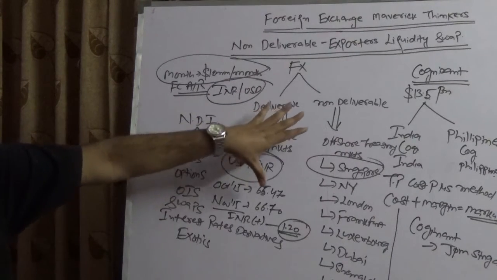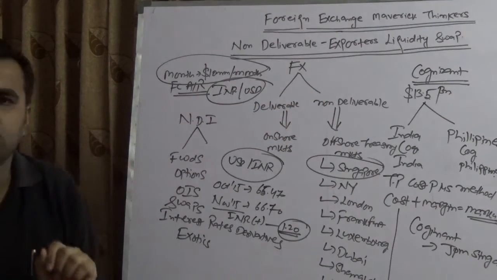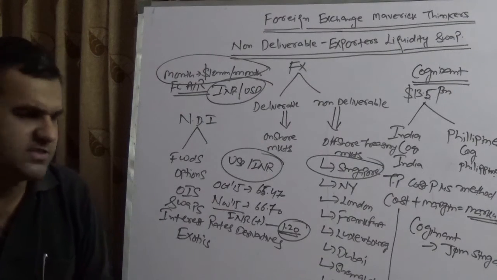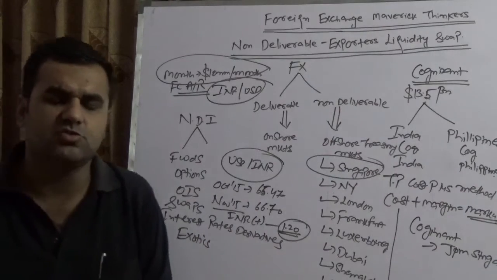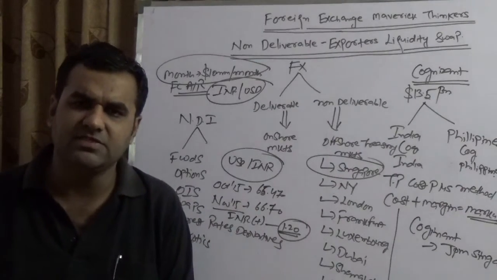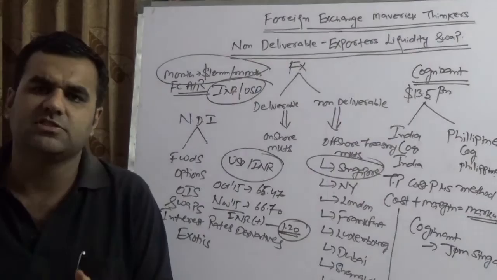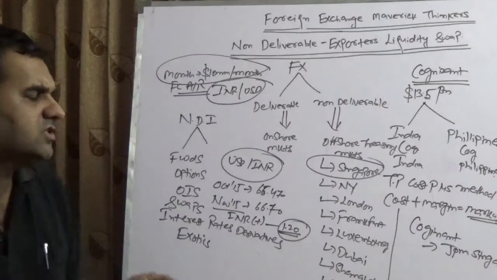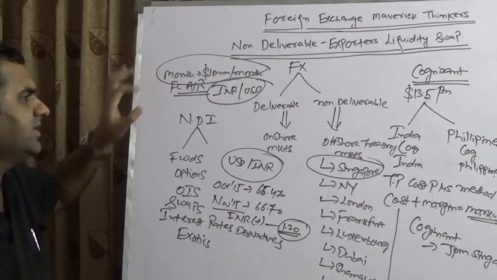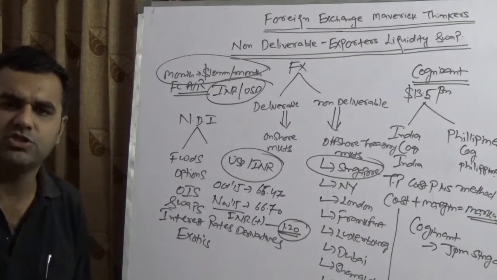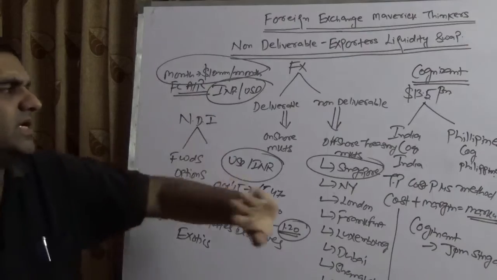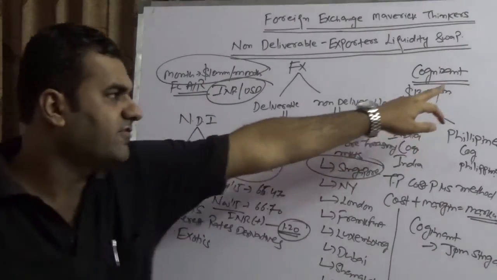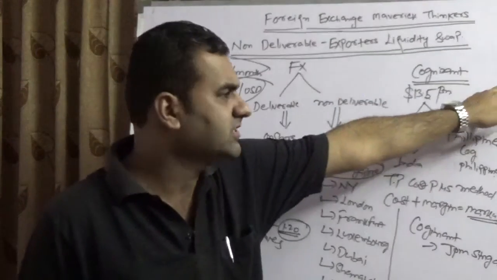We've taken an example of Cognizant, which is an American company with a top line of $13.5 billion. We understand that Cognizant US is transferring the business to offshore locations, which are India and Philippines, and they are the ones doing the business for their American parent. We also understand that at the end of every month, they are billing $10 million to their parent, Cognizant US. Assuming that over the period this turned out to be $250 million, which is the cumulative exposure.